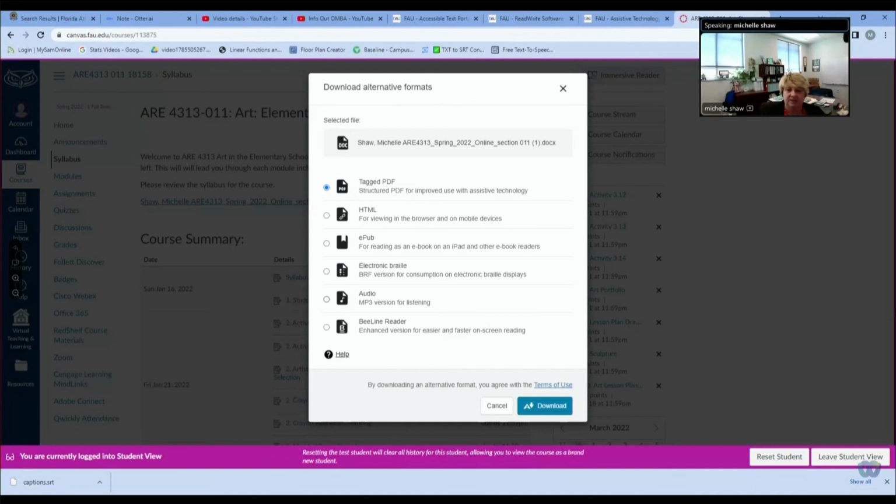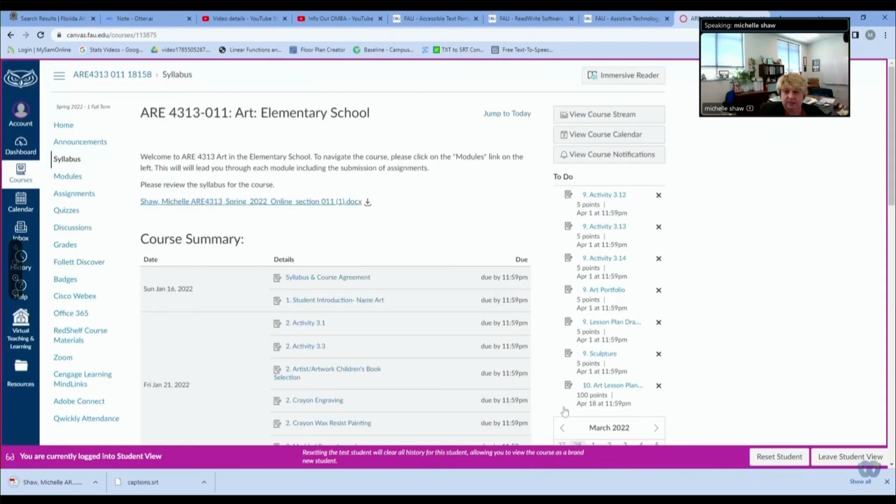It just gives all of these extra possibilities, and it's going to be geared towards what they learn best with. So they get to choose which one they want to use. And it's pretty easy because all you have to do is download, and it's going to do it all for us. You don't have to do anything.